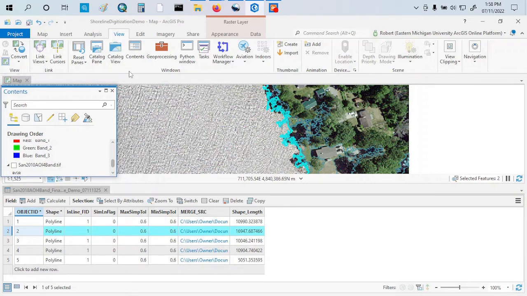The script tool also has the option of comparing this digitized shoreline to a contour drawn on a digital elevation model.